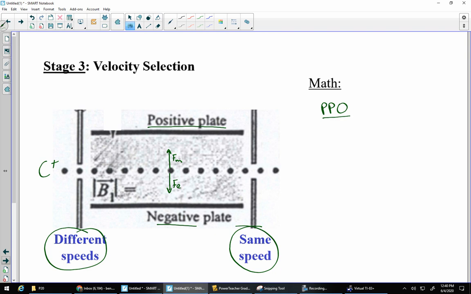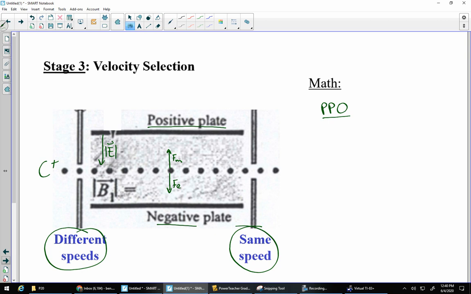Perfect. So one thing that I want you to think about here, I'm going to have to put the video on pause and get out my hand rules. Could we figure out the direction of the magnetic field here? Honestly, could we figure out the direction of the electric field as well? Electric field might be a little bit easier. How do we know the direction of the electric field? It's the direction a positive would want to go. So I know my electric field is downwards.